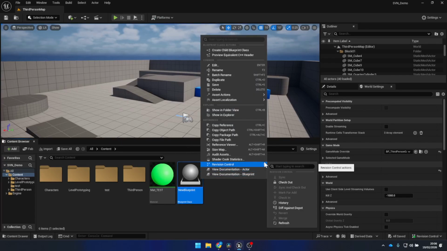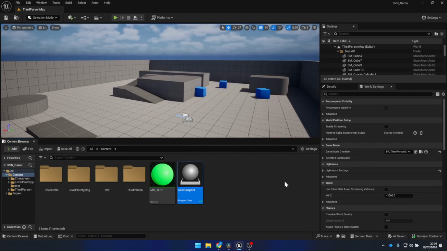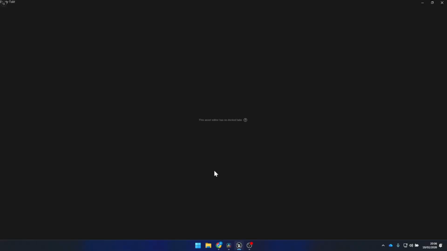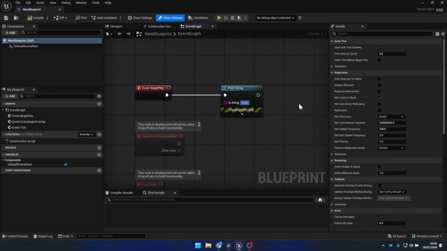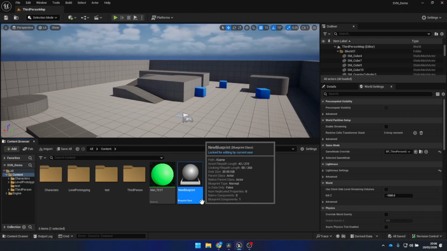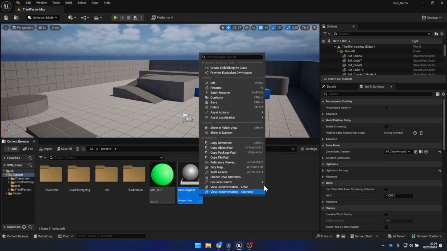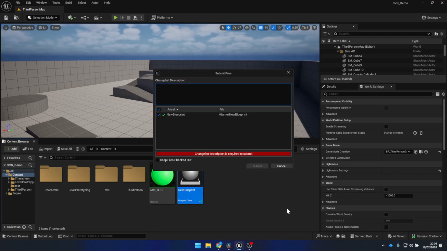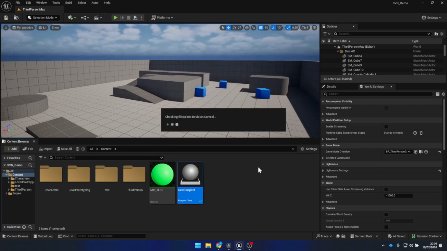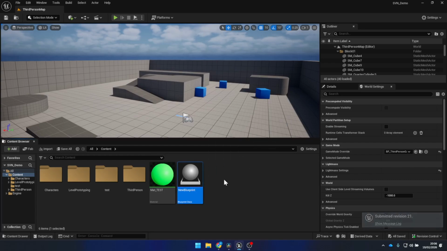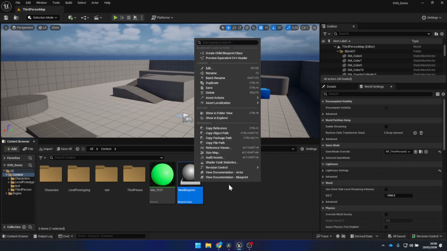So we right click, go revision control, go check out to protect from the other users editing it. We're going to change what it says to hello world. Press compile and save. Then we go back and we can see there's a little tick to say that it's ready to go. So we're going to go revision control and press check in. We said updated text. And now we've moved up to the next revision and we can now compare it.